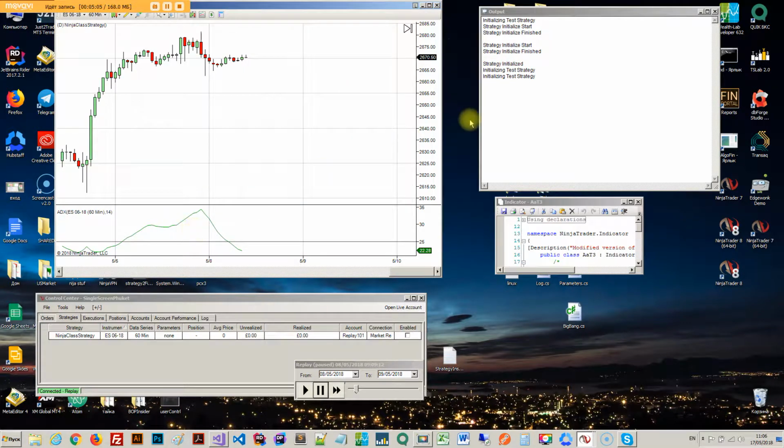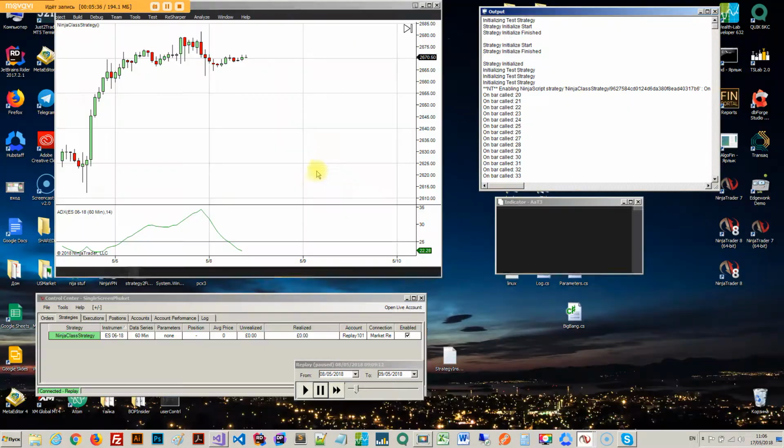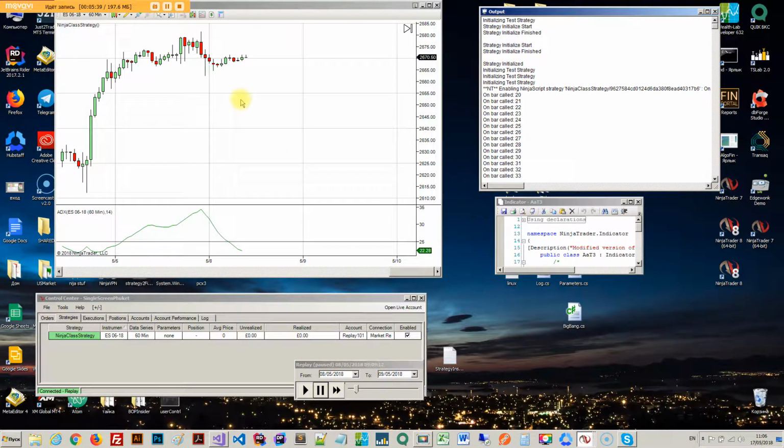If I click OK and now actually enable it, now I get the OnBarUpdate method called. But you've got to know, and that's important, because you might want to hook up different events in your override of Initialize, that the Initialize event happens a lot of times, not only when you actually turn the strategy on. It happens when you open the strategy window, when you click on it, when you select it. It happens a lot of times.